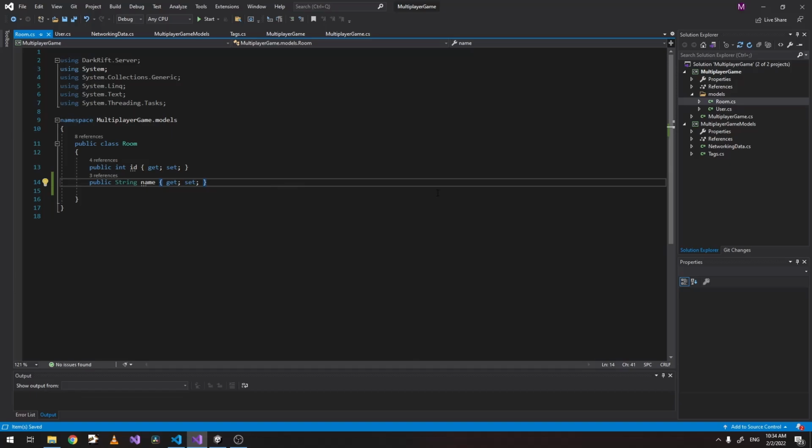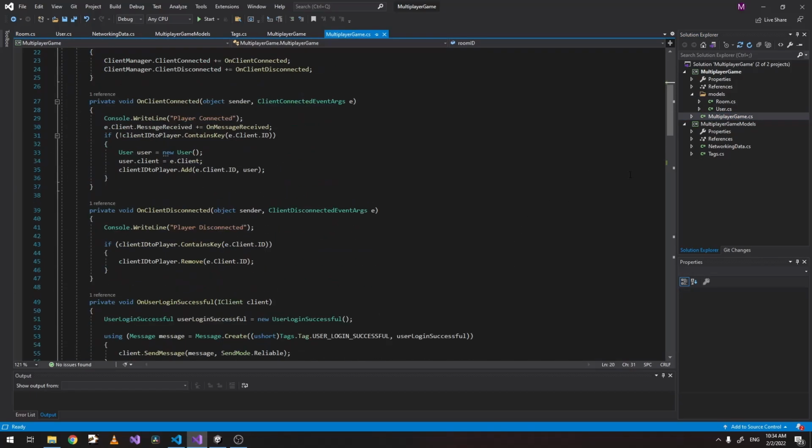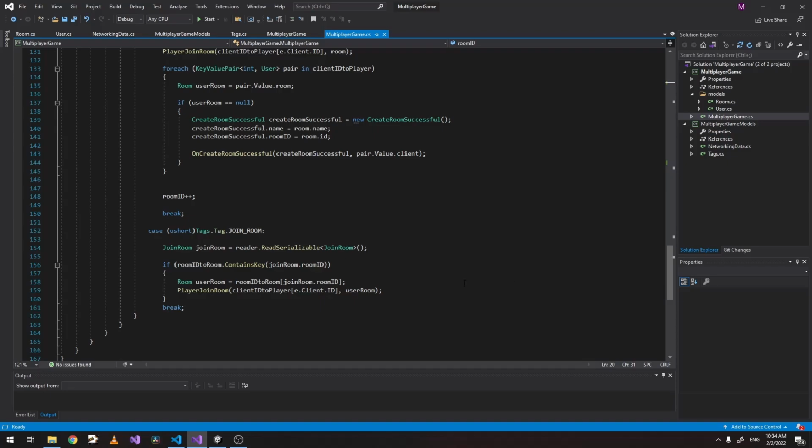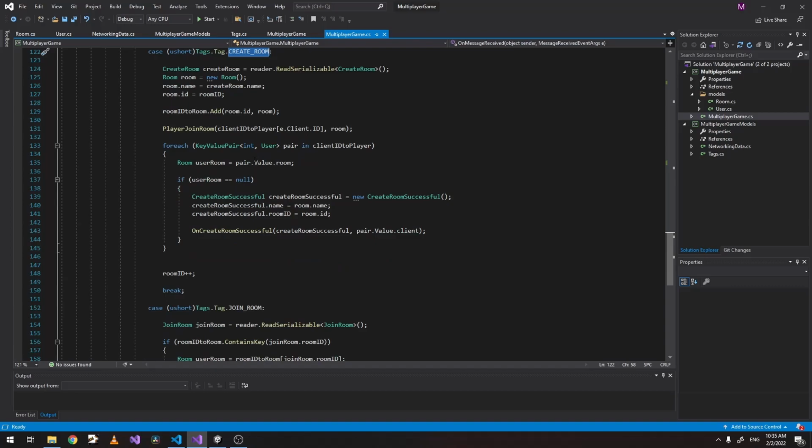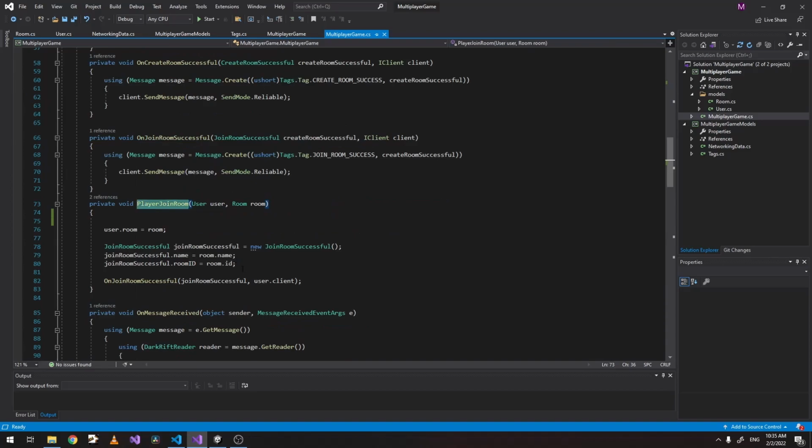And the first place we would like to change will be every time we join or create a room, because in both requests we have the player join room method, which is sending to the player that joins or creates the room that he's joining the room successfully. Because as you remember, every time we create a room, we actually join it, so that's why we have the join room successful on both places. And the thing we would like here is to return how many players we have in this room currently.